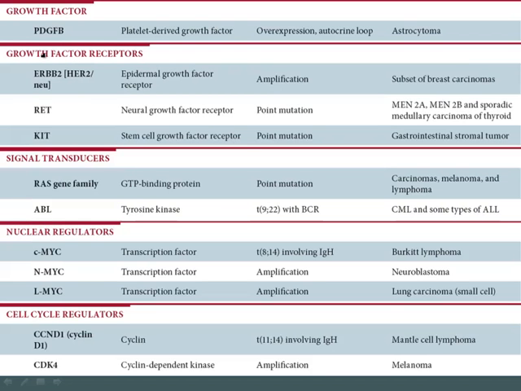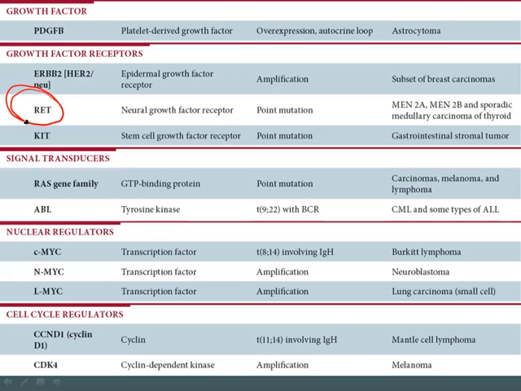Another very important growth factor receptor to be familiar with is RET. The key association with RET is medullary carcinoma of the thyroid, in particular medullary carcinoma of the thyroid associated with MEN2A and 2B. Now, this requires a little bit of discussion. What's MEN? MEN is multiple endocrine neoplasia. It is a syndrome in which patients develop tumors in multiple endocrine organs, and it can be divided into MEN1, MEN2A, and MEN2B. And in MEN2A and 2B, one of the common tumors between each of those is medullary carcinoma of the thyroid.